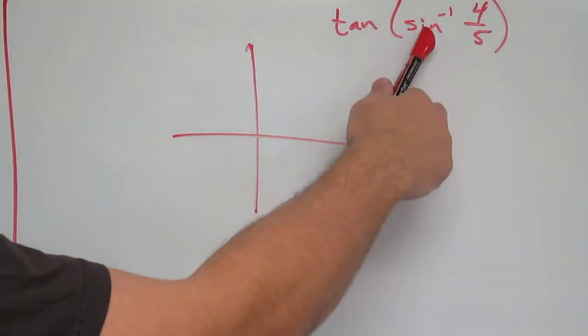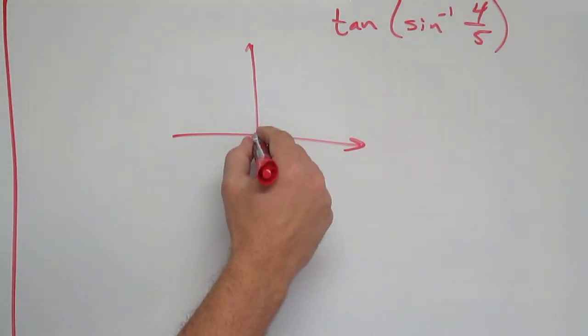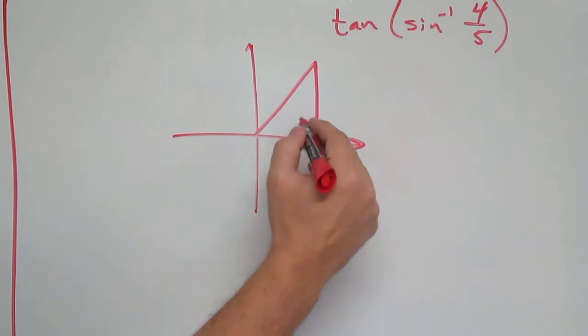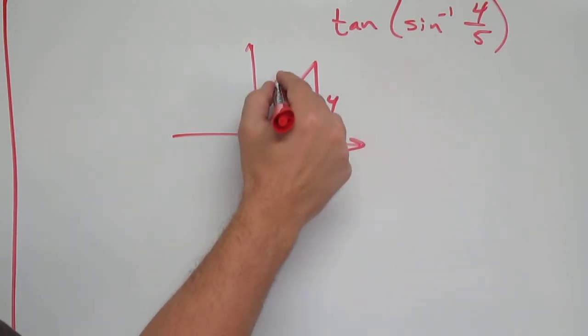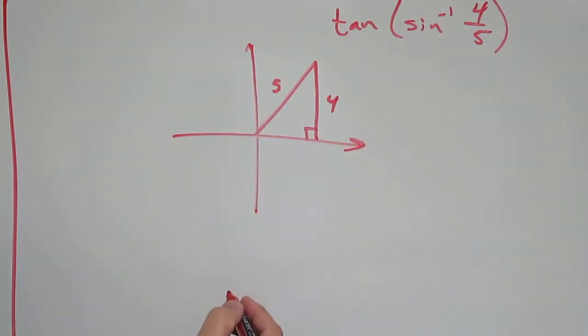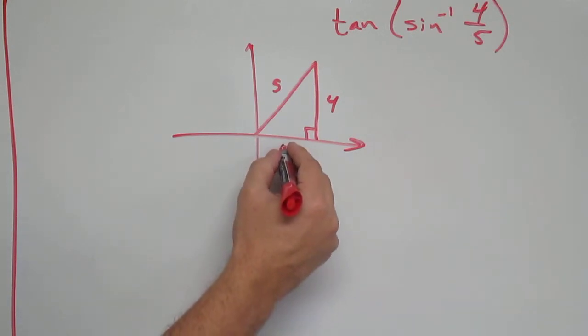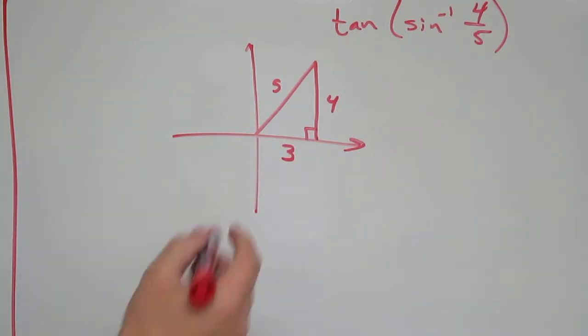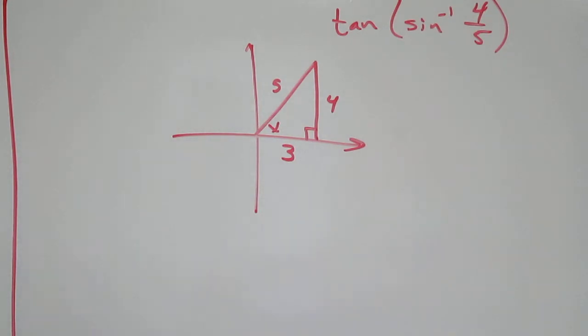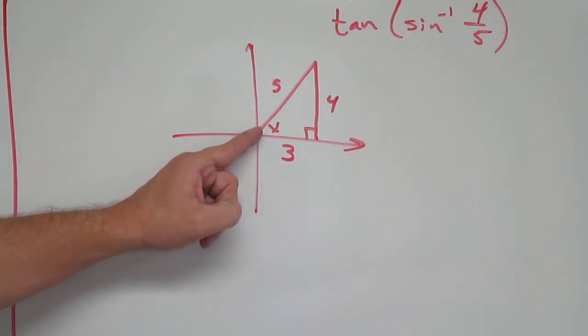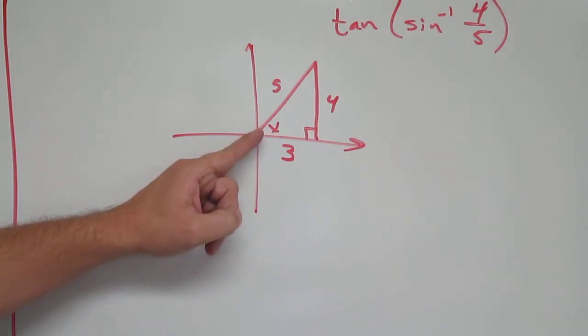And since I'm taking the arcsine of a positive value, my reference triangle is going to be in the first quadrant, where opposite is 4, hypotenuse is 5. And hopefully you guys remember from doing Pythagorean theorem that that's going to give me 3. So without a calculator, I have no idea what this angle is. I think it's like 53 degrees, but I'm just guessing.